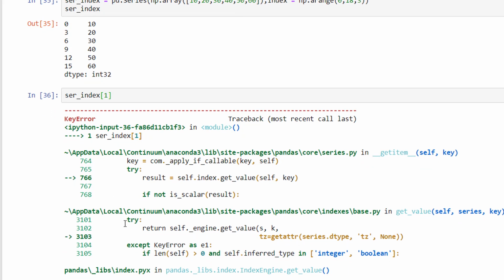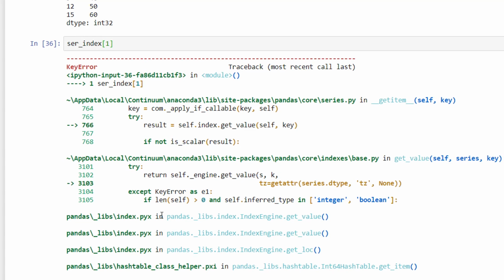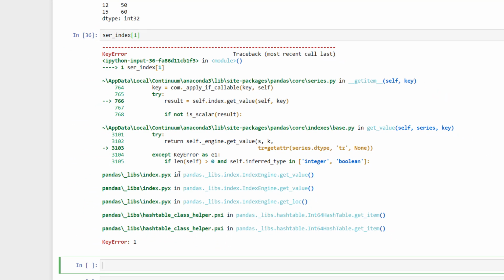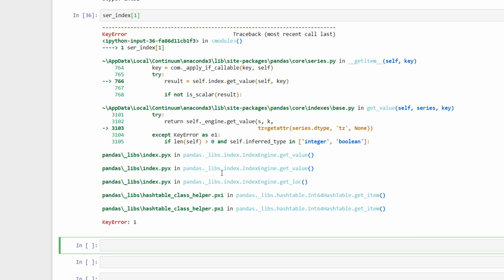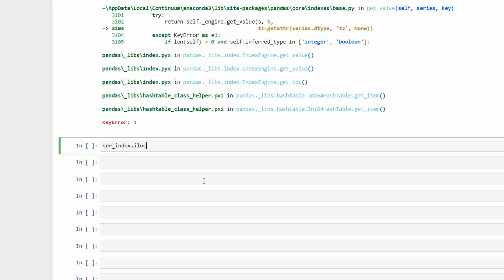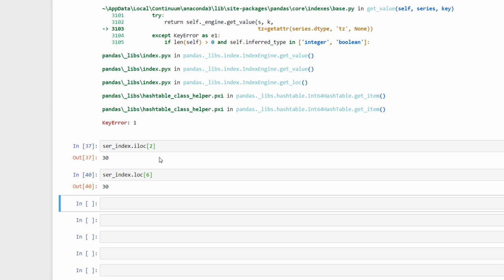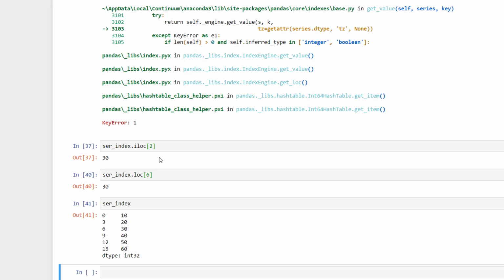Once I execute the code, we are getting a key error. As we can see, Pandas cannot determine automatically whether we are intending to query the series using the index position or the index label. So it's always recommended to go the safer route, that is, to be more explicit and make use of the iloc or loc attributes directly. So we are now clear with two concepts: creating the series and getting the data from series.